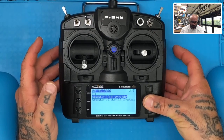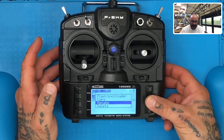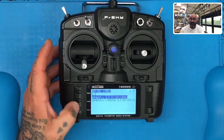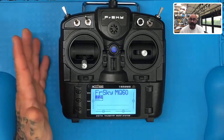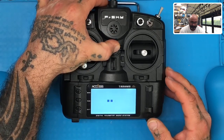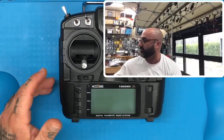I want you to hold the button down. So basically you're going to take this wheel and press it for a long press, and it's going to say Flash Bootloader, and just click Enter there, and it's writing, and it's done. That's it. Once you finish that, click Exit, Exit, and look at that. At this point, we can go ahead and turn the radio off, and you're done. Okay? And that is how you update the firmware on your radio, okay?